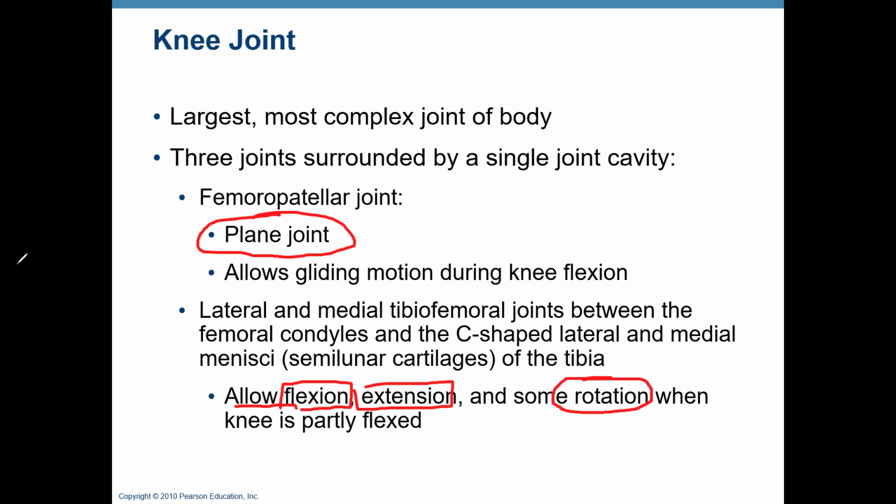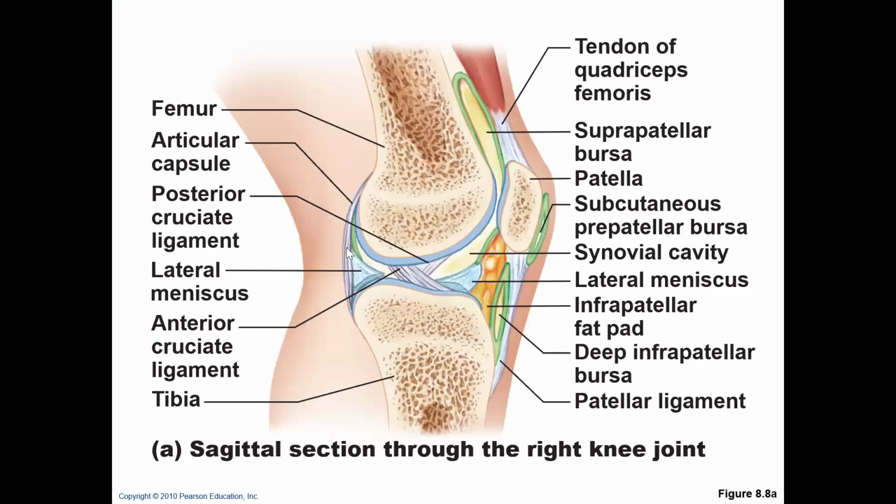And what does it say here? It's the most complex joint of the body. All right. And if we look at a picture here, because of its location, it's also the most susceptible to injury. Think of sports. Think of quarterbacks, they try to protect them from getting tackled in the areas of the knee so that way it doesn't cause damage. And yeah, because of its location and its complexity, it's most susceptible to damage.